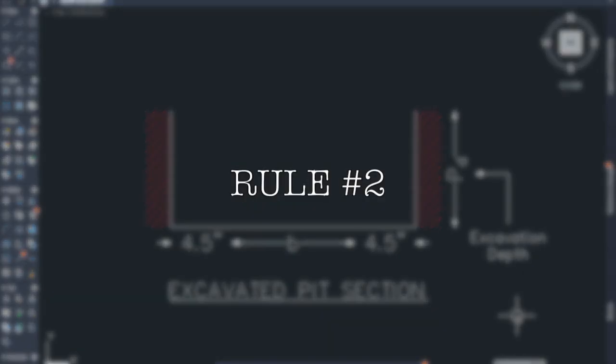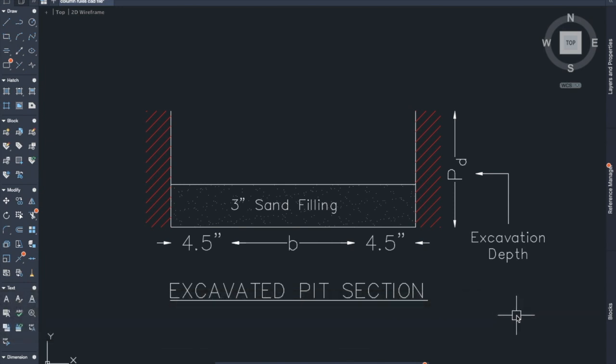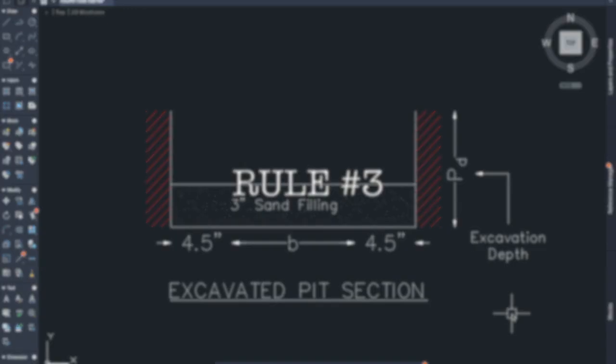Rule number 2. 3-inch sand filling should be provided inside the excavated pit. So we should provide a minimum of 3-inch sand before the construction of the plinth beam, and the sand will act as a bed.